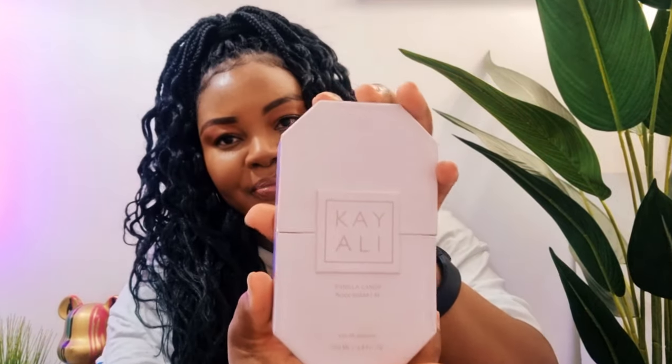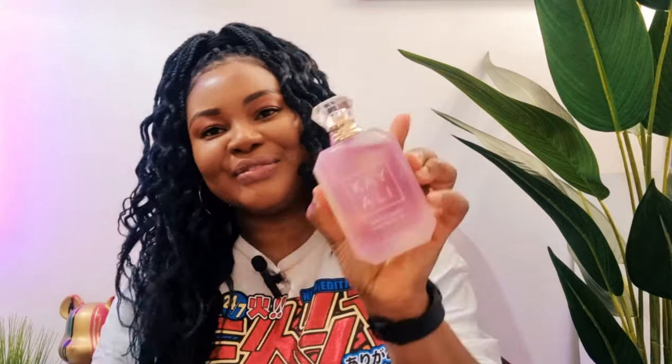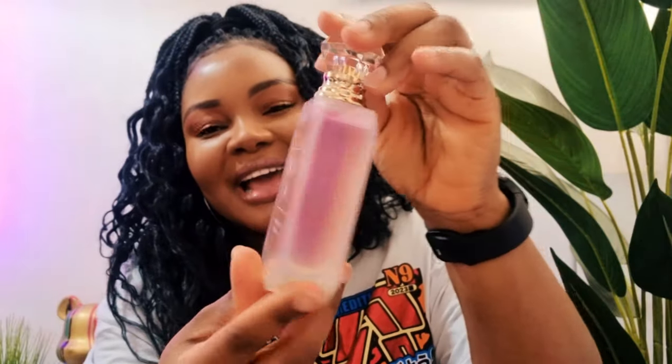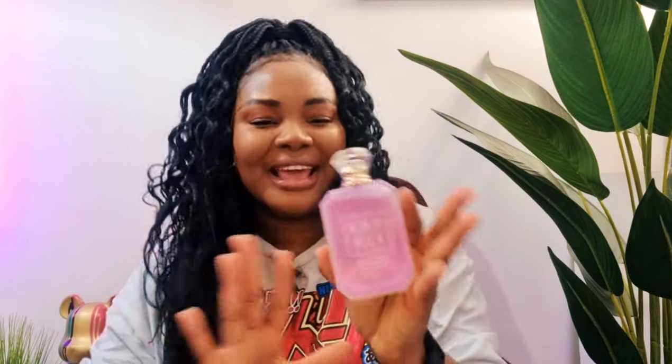But this is how it came. And obviously it had a film over it, but my daughter had already opened it because she couldn't wait to smell it. So this is the perfume in its full glory, and it's got the notes at the back as always. And can I just say, this is my favorite Kayali bottle. Now I love the Vanilla Sugar, Royal Patchouli, and I also love Yum Pistachio, but this one with the holographic pinky just looks aesthetically pleasing to my eyes.